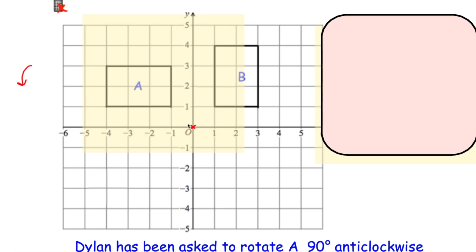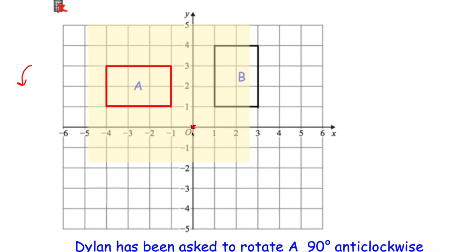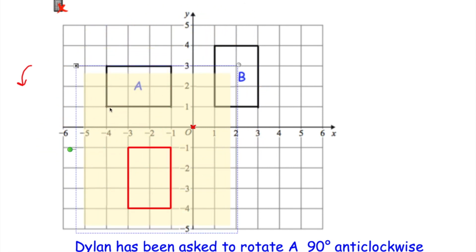So let's draw over our center of rotation and over our rectangle A on our tracing paper, and it would look something like this. So we've drawn over A and we've drawn on top of our center of rotation, and then holding our pencil gently on top of the origin, if we rotate A 90 degrees anti-clockwise, let's see where it would go to. So that's where the rectangle should be, and he should have labelled that B.